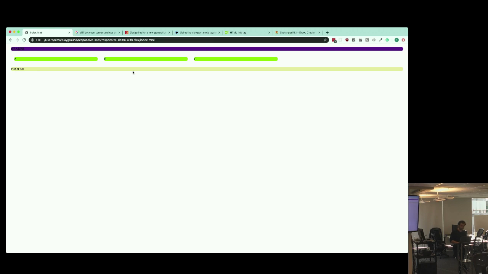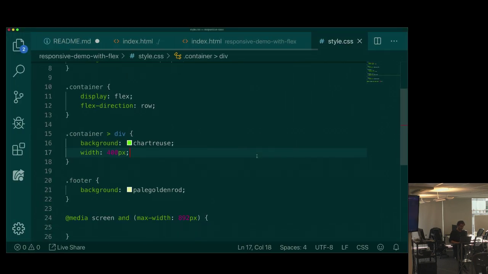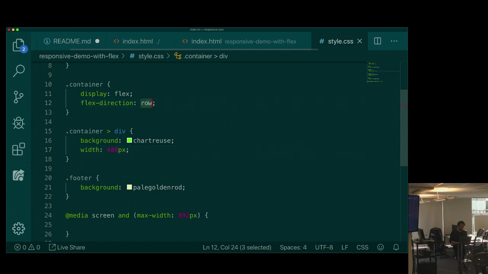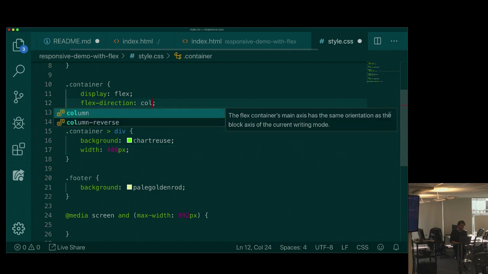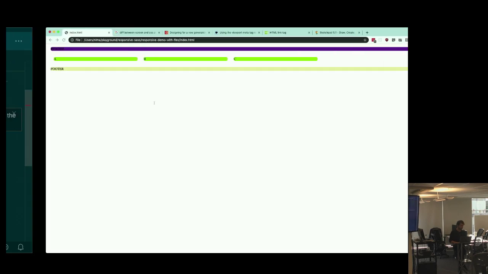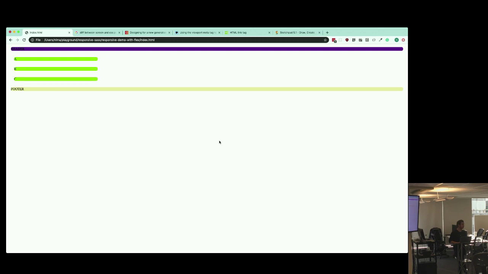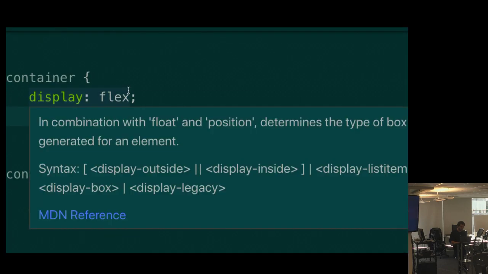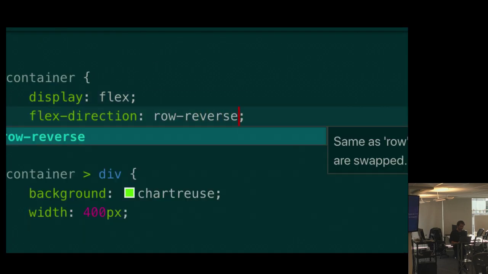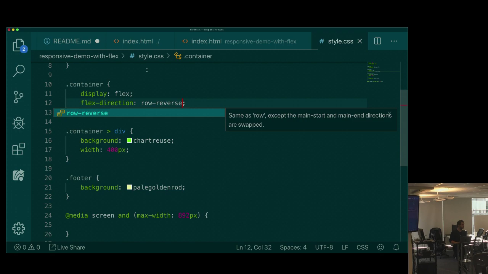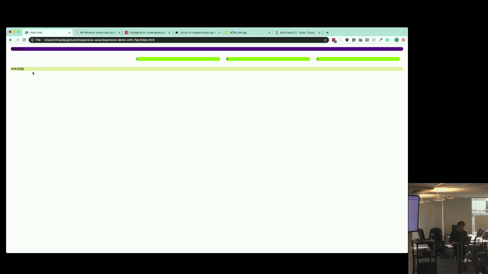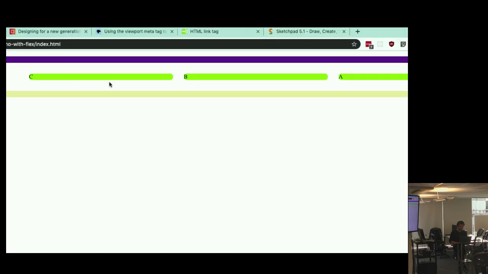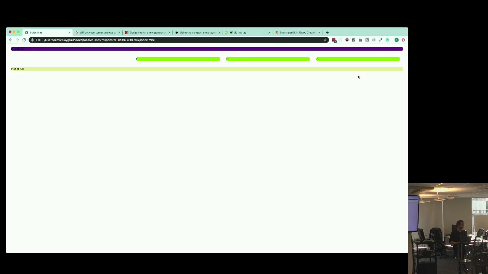Right, so they're next to each other, and I can, if I want, tell the container, yo, no, you should show your children as a column. And now when I refresh this, they're in a column. Do I want to get real funky with it? There's also row-reverse, right? Row reverse, and now they get rendered backwards, CBA. Wild. What? A, B, C has been reversed in a row.